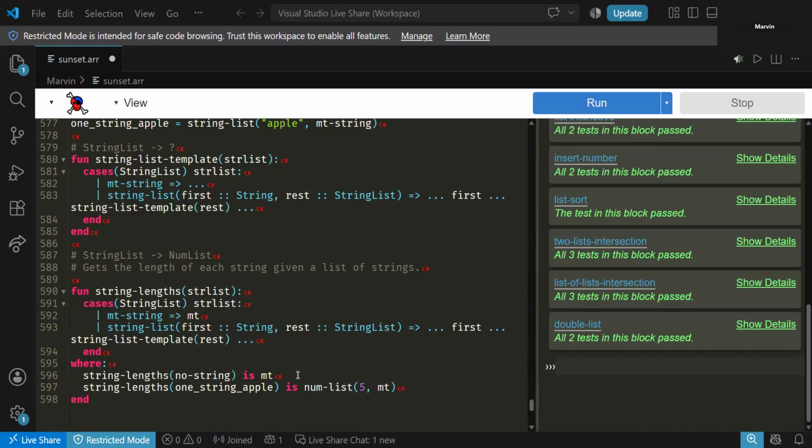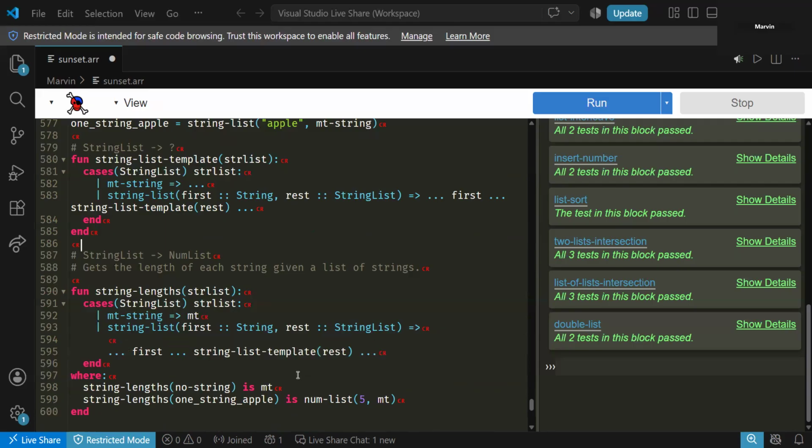Okay, I will do it like this. I want to return a num list of something, and the something will be... Oh.